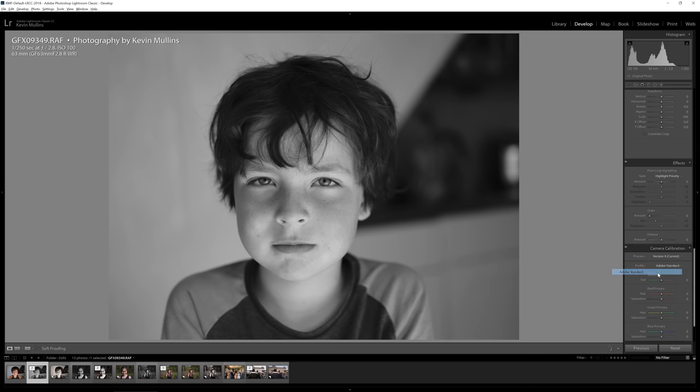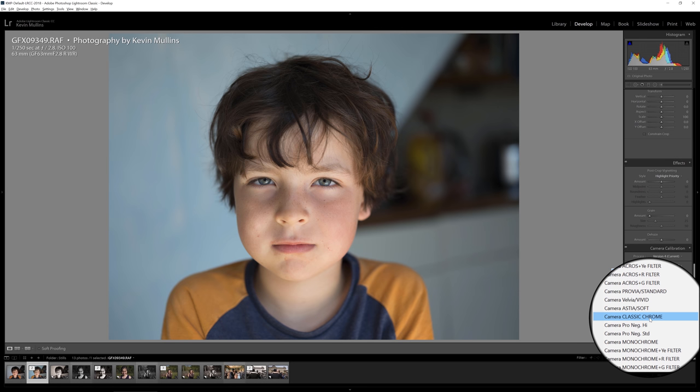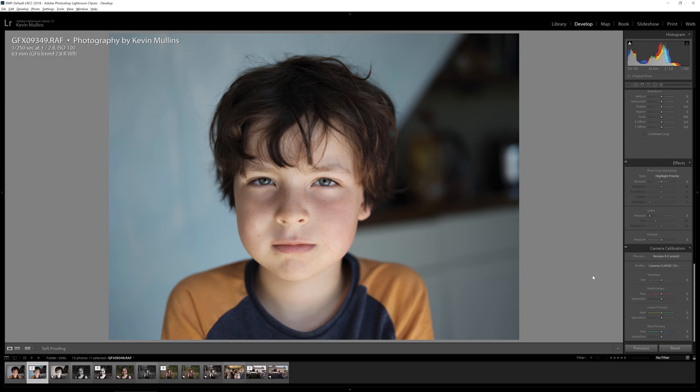Remember at the beginning I showed you the classic chrome version of this image, the JPEG that came straight out of the camera, and I really love the way that those classic chrome images are produced. I like the deep blacks and the kind of crushing of the image. It gives a little bit of density. So believe it or not, this is how I start my black and white images. I head down to the profiles and I select classic chrome, camera classic chrome from the film simulation profiles down at the bottom. Now that will immediately give me a very nice muted image.